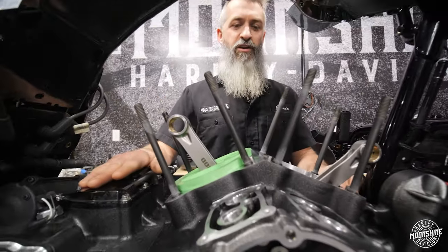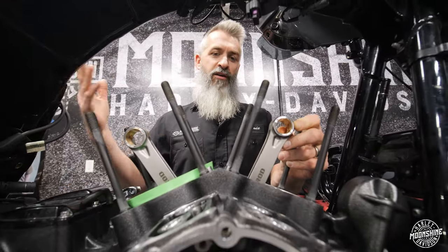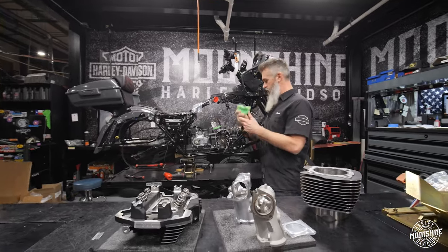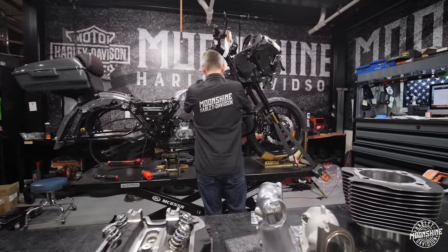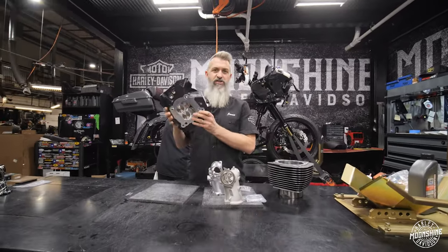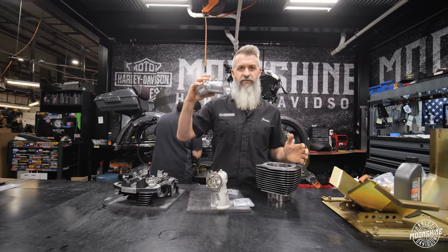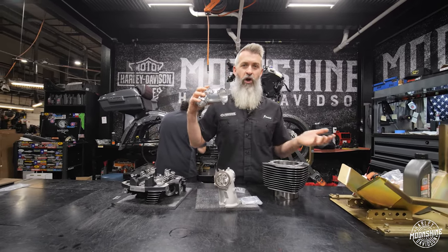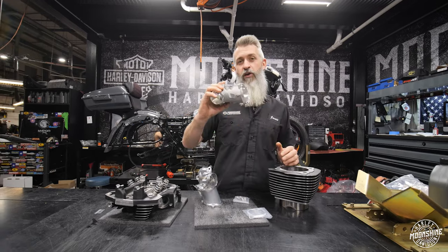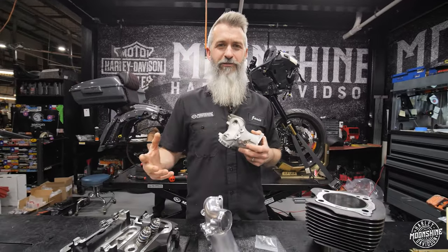Really nice setup. These motors are beasts on the street — they're making 180 plus horsepower. On 143s we see 175 to mid to upper 180s for a street motor, depending on what exhaust you're running. Nine Finger Fabrication makes these plugs — if you're building motors over and over, awesome to have. Once the motor gets a case bore for a 135 or larger cubic inch engine, we are going to the Moonshine Horsepower Monster heads, the Monster intake manifold, and those engines are considered our Monster Series. Anything 131 or below is our Street Fighter Series — we run our 66 millimeter port program for those and they make 160 horsepower on 131 cubic inch.